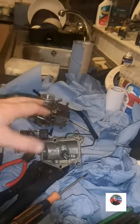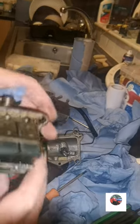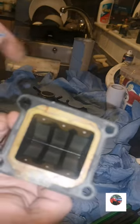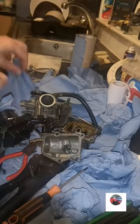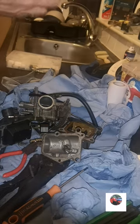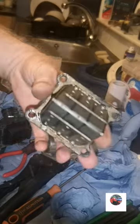And just before I put them in the cleaner, I'll just go and take the reed block off. That's the reeds out. So I've got two gaskets then actually. Shouldn't have a gasket on there. Go and have a look in the engine, where I've just took that out from. Take a bit of tissue in just in case. So only a bit of that gasket's on it.